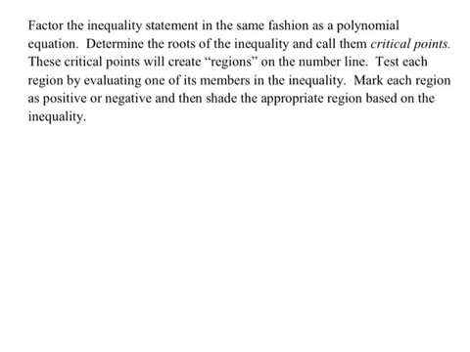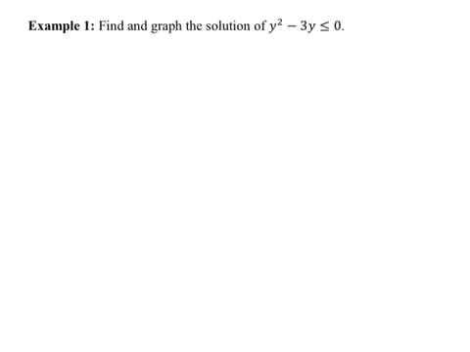And then we're going to test each region by evaluating one of the members of the inequality. That means we're going to test a point in the original. We're going to mark the region as positive or negative, and then shade again. Remember with linear inequalities when we graphed? We would test the origin, and if it worked, we shaded that side of the graph, and then we do another line and shade it, and we look for that overlapping of shading. Same idea here with shading, but on a number line. Okay, a little more basic, not on a graph. Let's take a look at this to see what I'm talking about now.